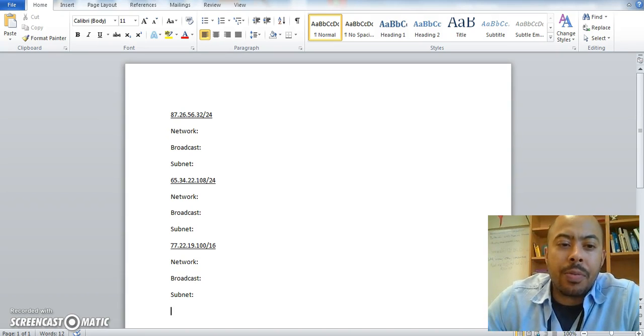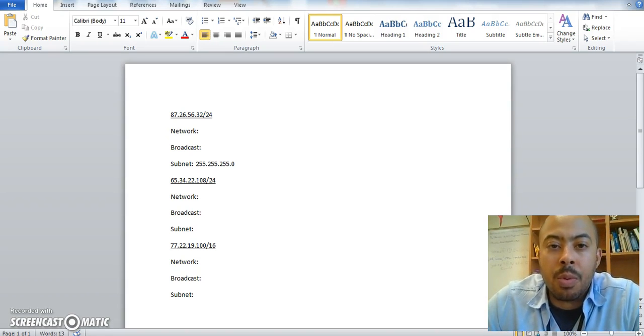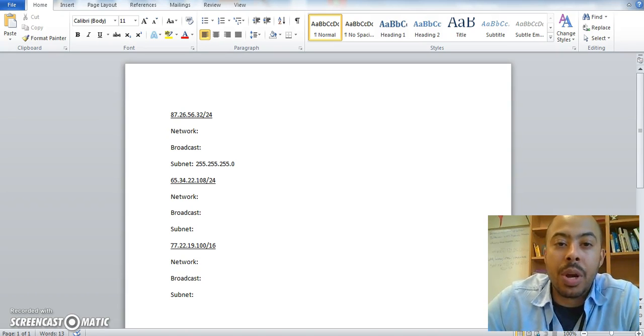Okay, so first off, you have to realize the /24 is going to equate to 255.255.255.0. The /24 refers to the number of network bits, or the number of bits that are being used for the network, which is 24, versus the number of bits that are being used for the hosts, which are 8. This is not going to be an in-depth video on subnetting, but just some quick tricks to memorize the basics.